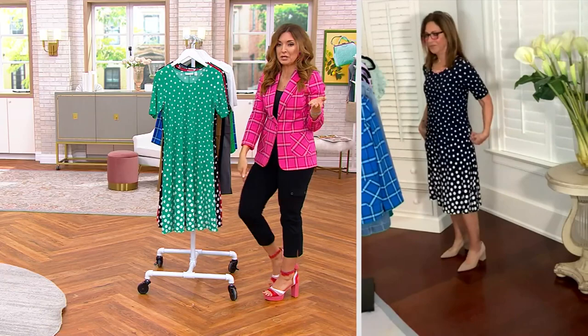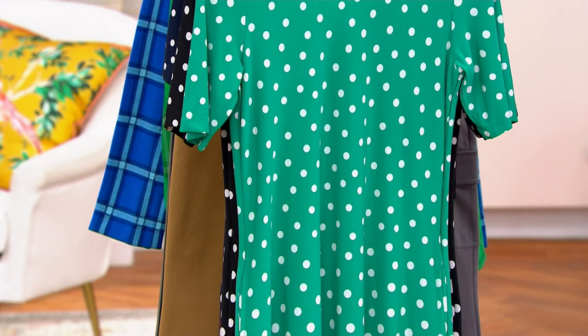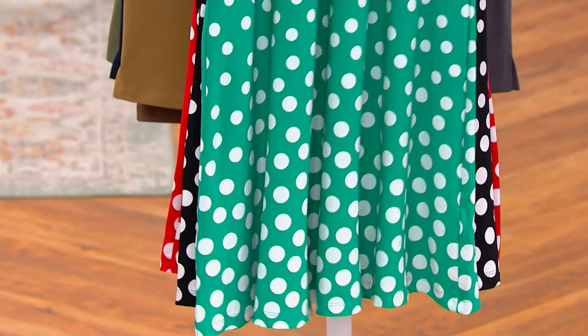Remember the crop pant that's coming up? That's going to be the only order of the year. So if you see your size available at the bottom of your screen, or of course, you can check it out by going to QVC.com, let's go ahead and get your order in. I want to go through the colors again, and we'll talk about lengths as well as care, although it doesn't get any easier than that.